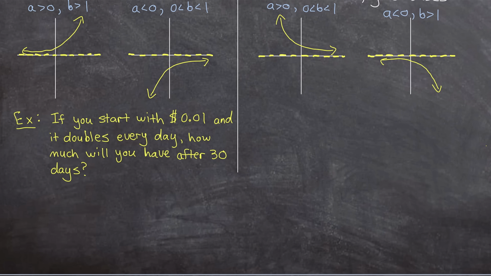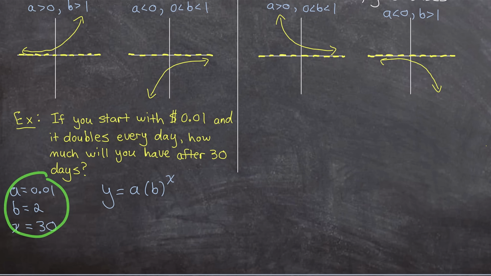So I can write this in an exponential format, y equals a times b to the x. In this format, a is the initial value, which in this question is 1 cent. b is the base of the power, which for this question has to be 2 because the initial value is repeatedly being multiplied by 2. And x stands for the number of times the initial value gets multiplied by that growth factor of 2. We know it doubles every day, so after 30 days, it's going to double 30 times. So our exponent on the base of our power is 30.